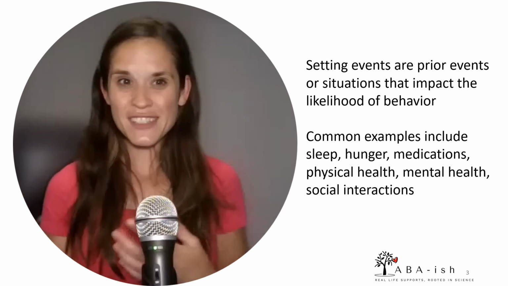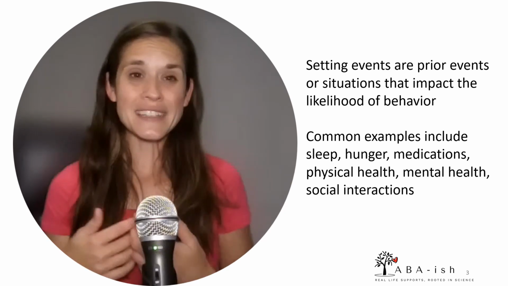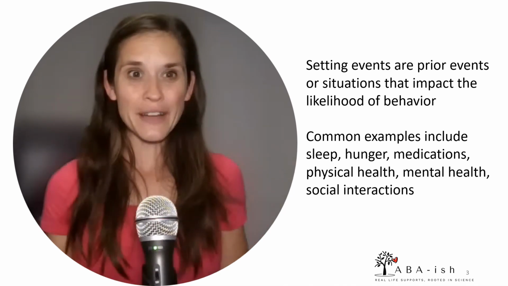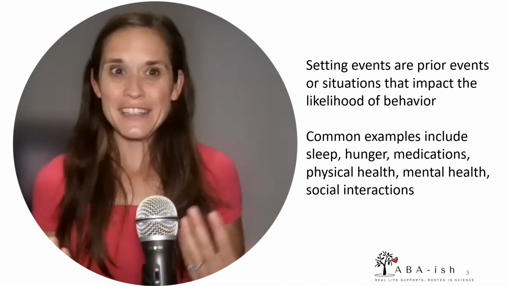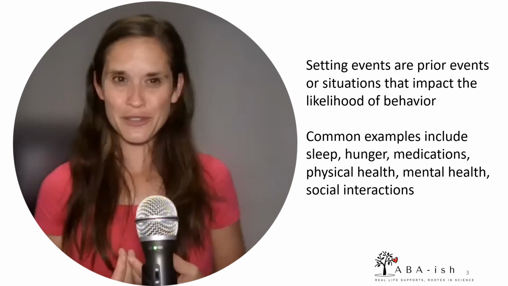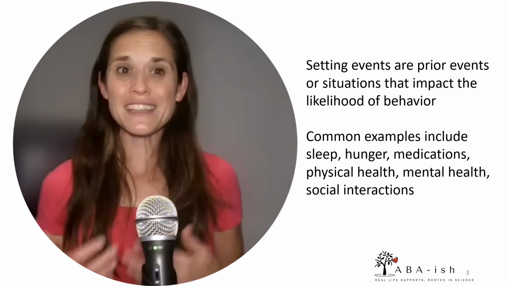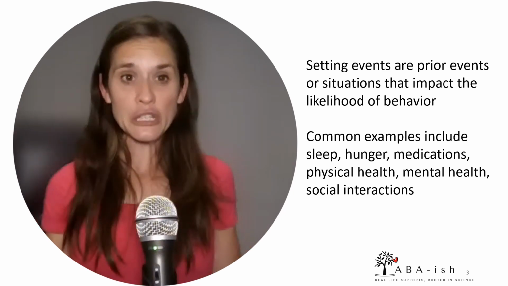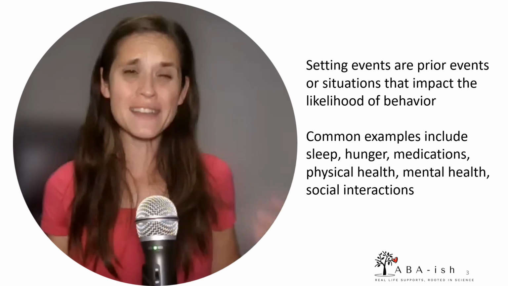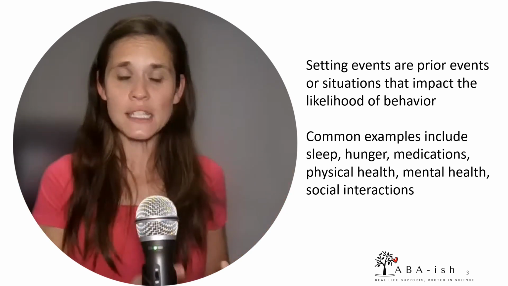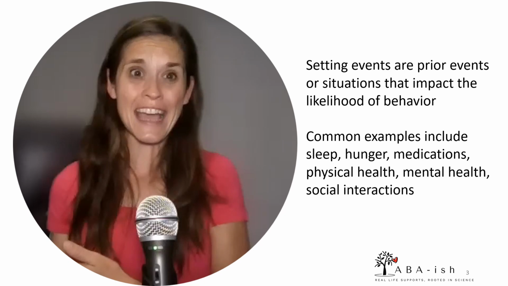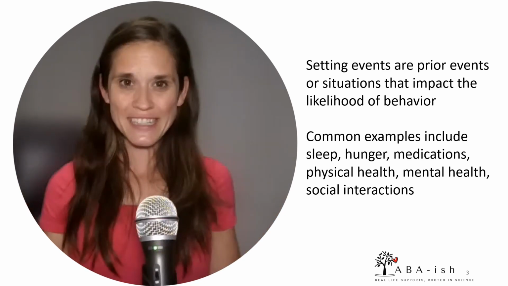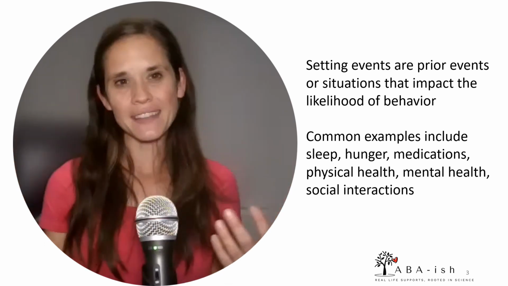If you have a kid who's just getting off the bus and they had a really difficult interaction with a teacher as their last thing that happened at school, that might have a bigger impact on their day. So, it might be that usually the kid comes home and you ask them to do their homework and they do it just fine. But one day they come home, you ask them to do their homework, the antecedent is the same, and they throw a huge tantrum. And you don't really understand why because it looks exactly the same as it had always looked, but it has something to do with this interaction that they had a while ago. So the idea here is that setting events are these bigger picture conditions or events that impact the likelihood of behavior.